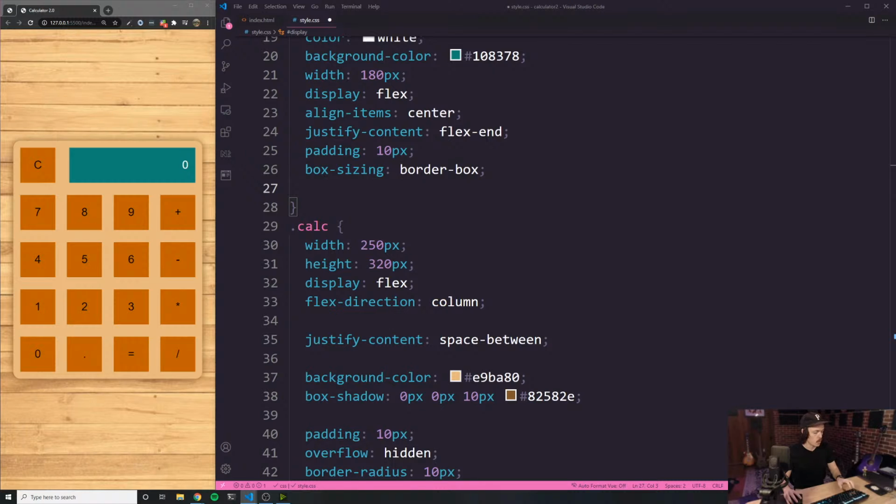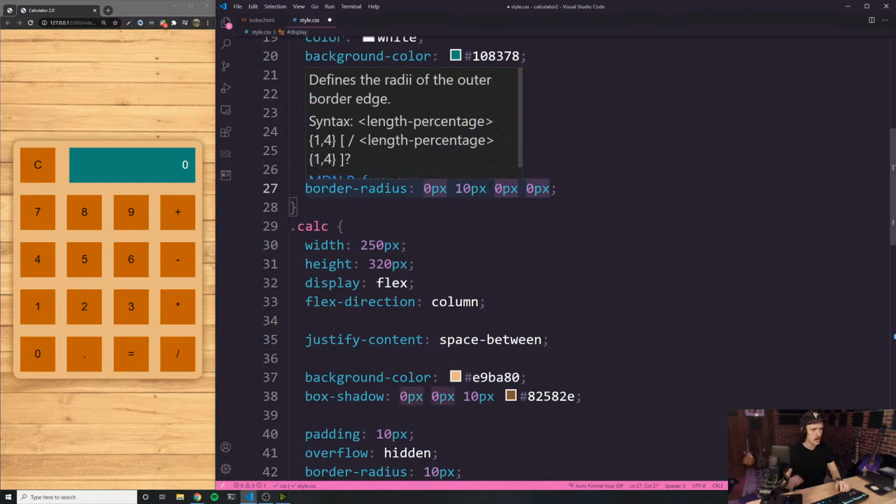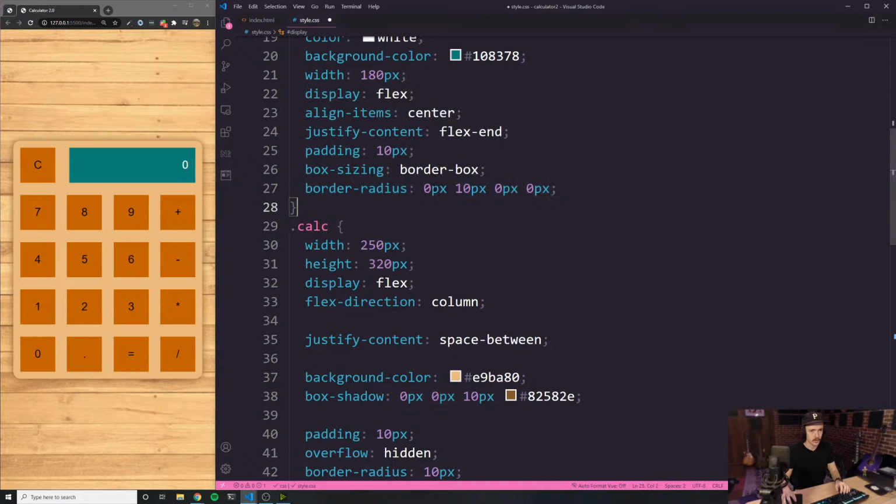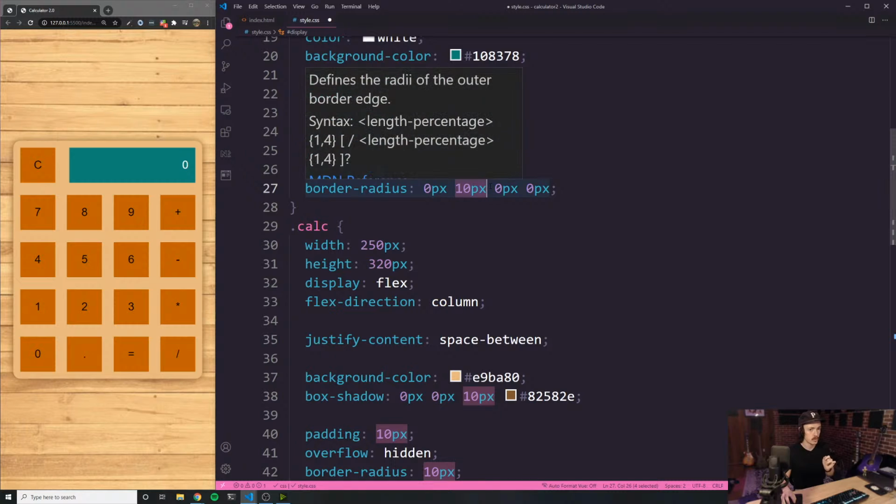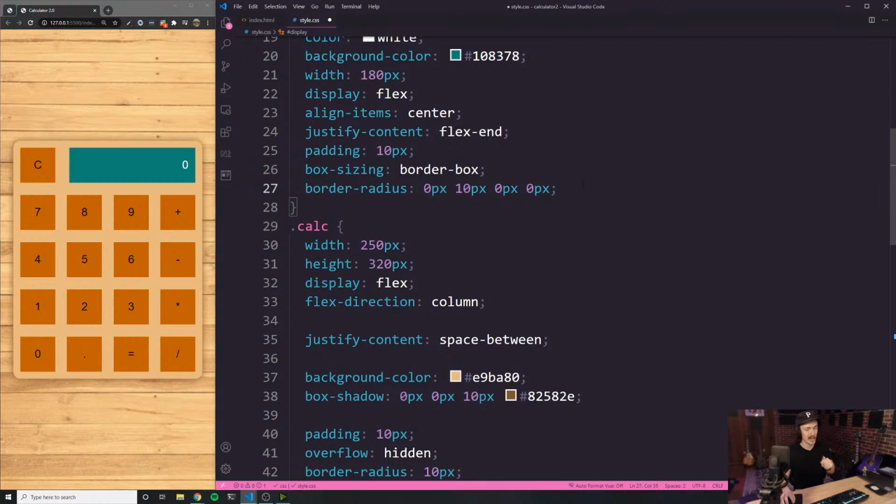So what do I mean by that? Well, let's take a look at this display here. In order to match this kind of design where each of the four corners are beveled, I want to bevel only the corner it corresponds to. So in the case of the display, it's the top right corner. So in order to do that, we're going to use 0 pixels, 10 pixels, because it starts at the top left corner. We'll say 0 pixels bevel for the top left, but we want a 10 pixel bevel for the top right. And then the bottom right is 0 and the bottom left is 0. And when I save, you can see that the radius has been added.